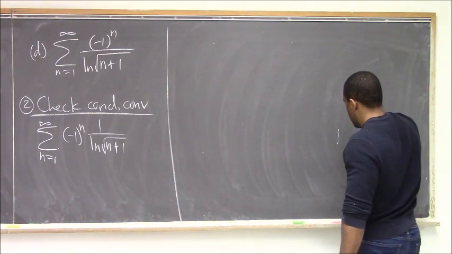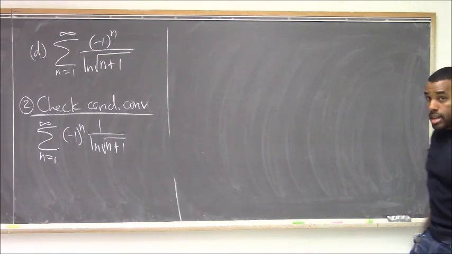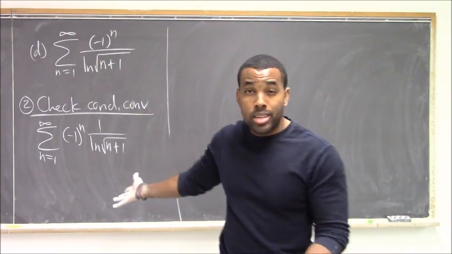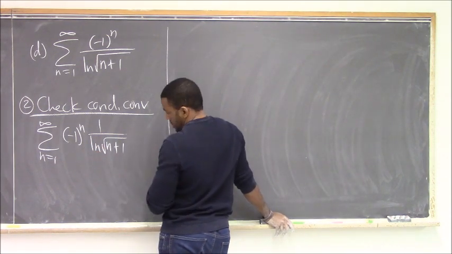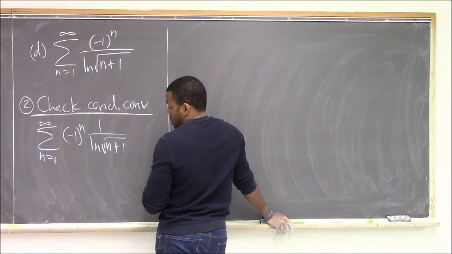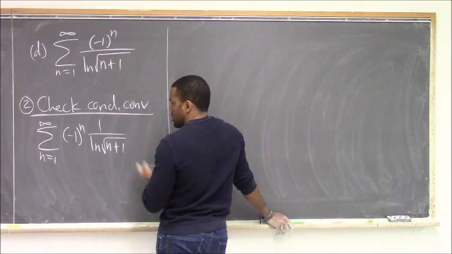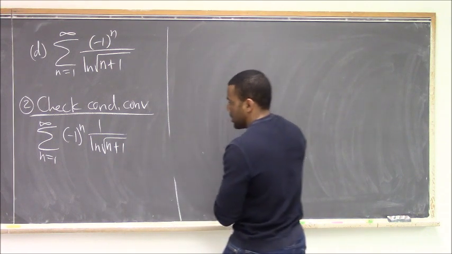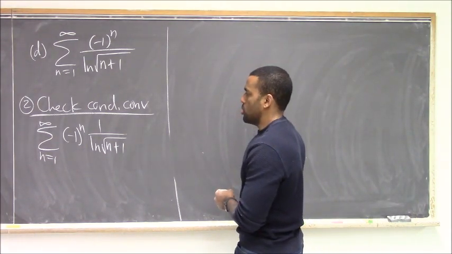Now, looking at the original series, you are going to notice, hopefully you notice, it's an alternating series. It has a minus 1 to the n. This part here is always going to be positive, well, I mean, after 1 it's going to be positive. It's not quite positive at 1. But after 1, no, it is going to be obviously positive. What am I talking about? So that's going to be at least ln of radical 2, which is going to be positive.